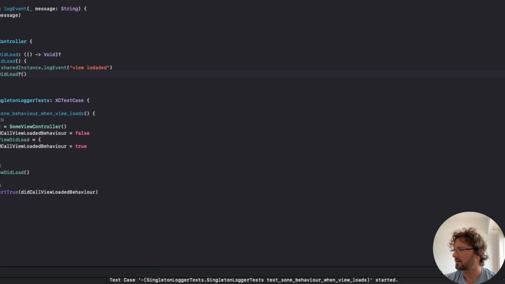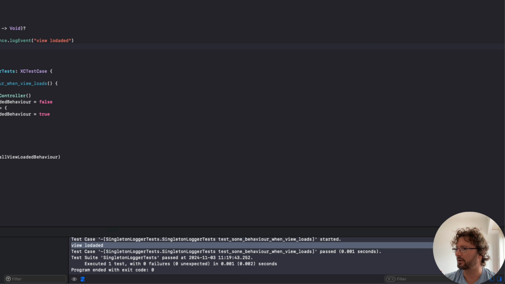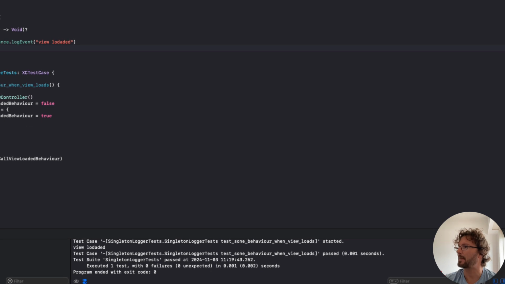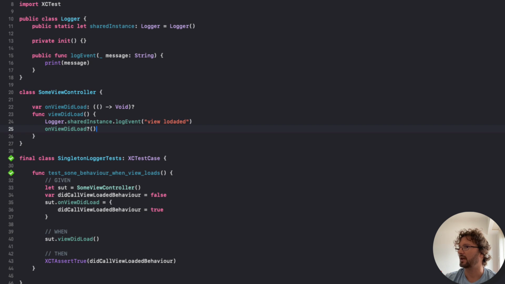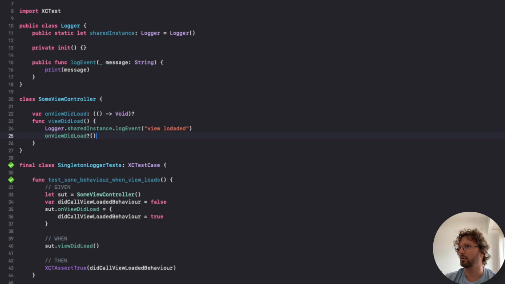As you can see, we printed view loaded. In this case, we're doing two things, logging and doing our custom behavior. What if we just wanted to isolate our viewDidLoad behavior and avoid logging events? The logger will always be invoked when we call the viewDidLoad method from our view controller. There's no harm in this case because our logger just prints to the console.